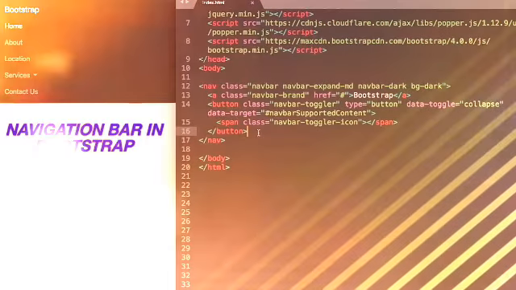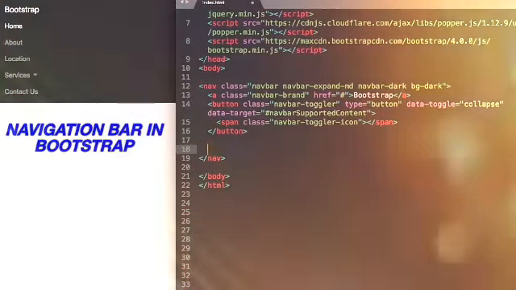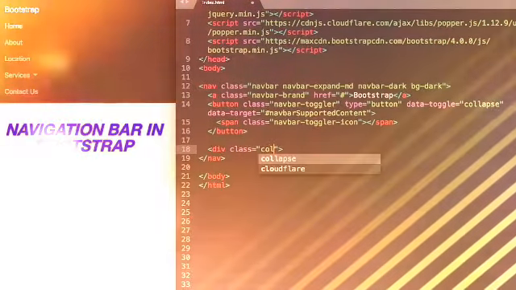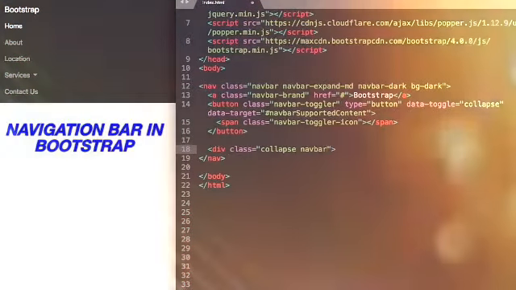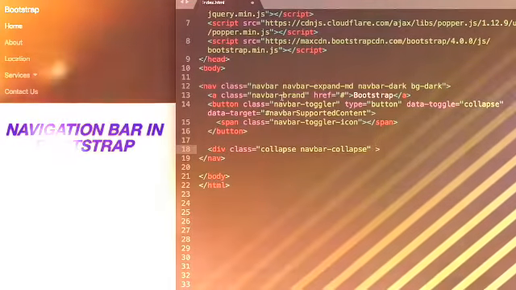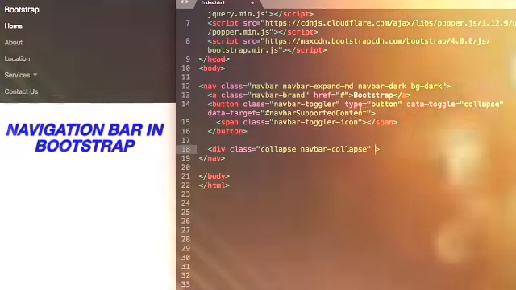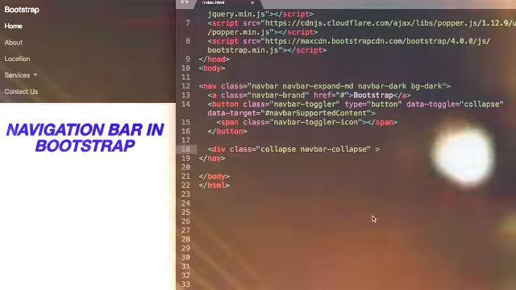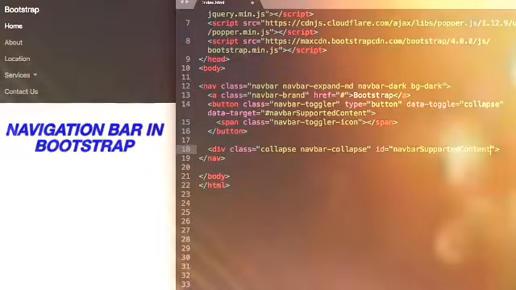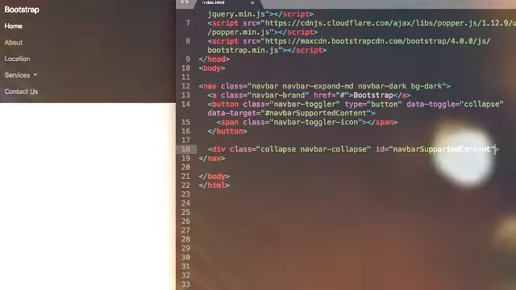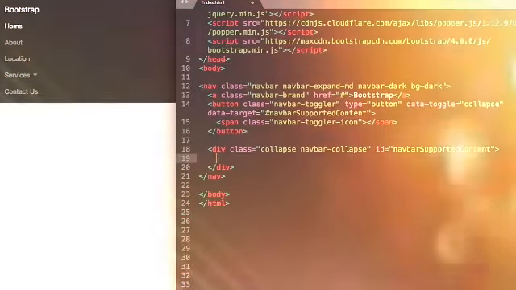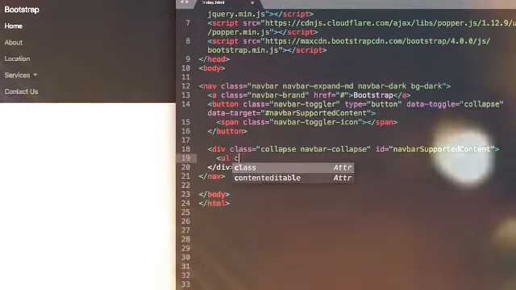so let's go ahead and add our unordered list next. So we'll want to wrap that with a collapse class here. So we'll say div class collapse navbar-collapse, and then we'll add the ID that our toggle button is targeting. So ID navbarSupportedContent with the capital S and capital C. Then we can close out our div and start our UL unordered list.